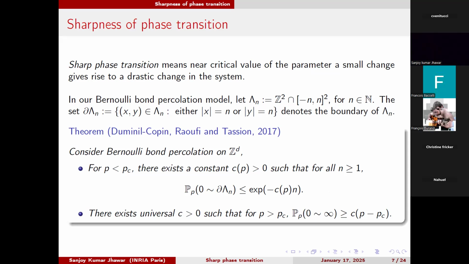random graph, and this can happen for many different types of discrete and continuum random graphs. But for now we only stick to, let's say, the Bernoulli bond percolation model. So if this type of phenomenon is there near the critical value of the parameter, then we say that the percolation, or the phase transition, is sharp. Okay, because it has exponential decay, and having an infinite component has a uniform lower bound. The probability of having an infinite component, I mean.